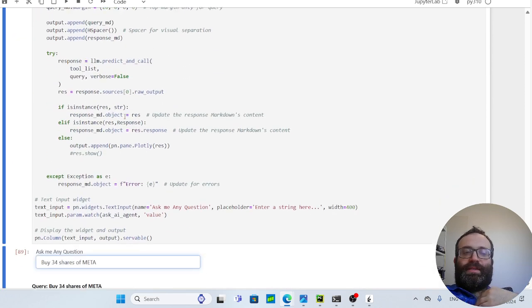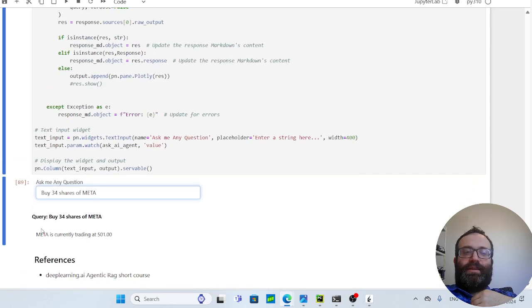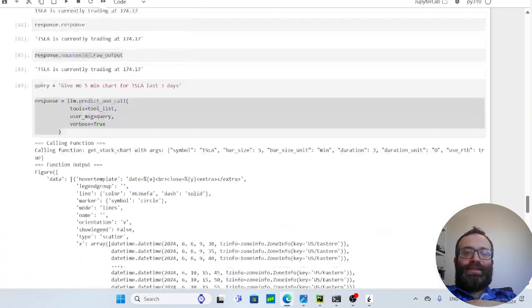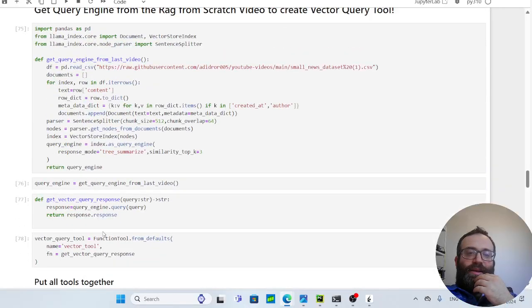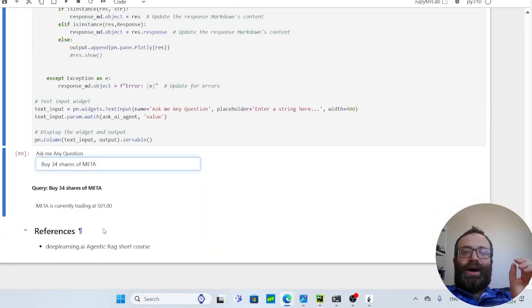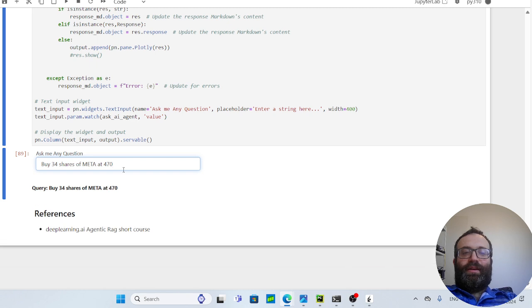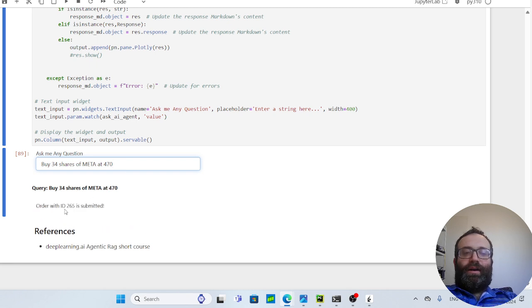I must have made a mistake somewhere copying and pasting because buy 34 shares of Meta gave me Meta's trading at this. That's wrong. What the heck? Oh, it's not wrong. I'm wrong because this only works for limit orders. So I can say at, let's say 450, 470. Oh, order submitted. Okay. Yay.